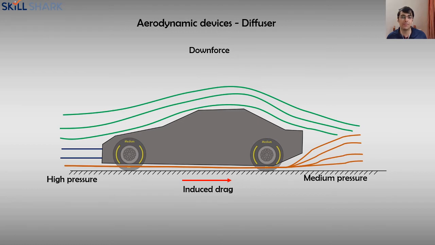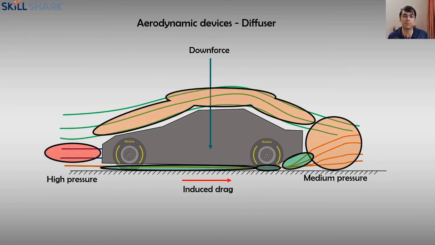So this expansion chamber, firstly, makes the air reach this point a lot smoother. Because of that, it has less induced drag also. But more importantly, it also has a lot of downforce added, because at this expansion point, there's a rapid expansion. It's still rapid expansion, although it's controlled. And because of that rapid expansion, you have this sort of vacuum created here, and it accelerates air through that zone, and this becomes a low pressure zone. So you get some extra downforce at this point, which effectively presses the vehicle down.